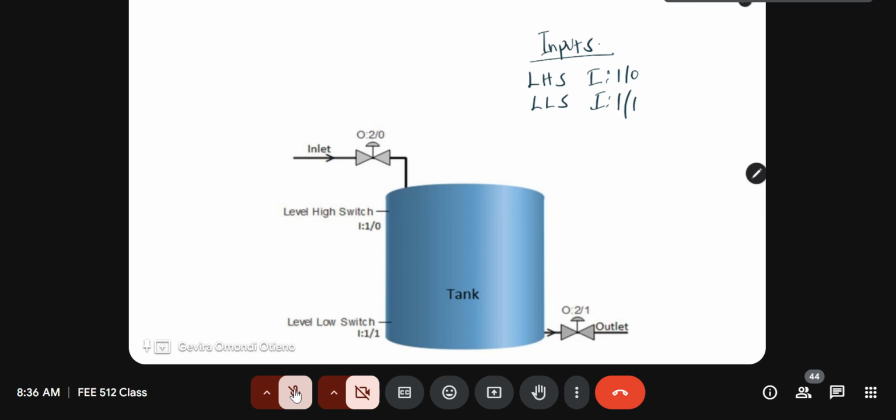What's another? Oh, this even tells you, because it's an input, so there are outputs as well. And it's just put here. There's the inlet valve. And it's actually written there as output 2/0. Then there's an outlet valve.